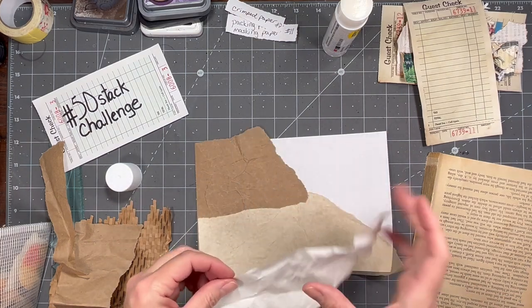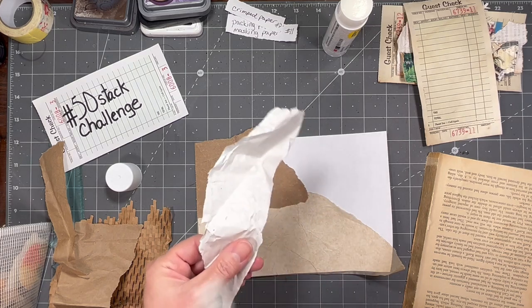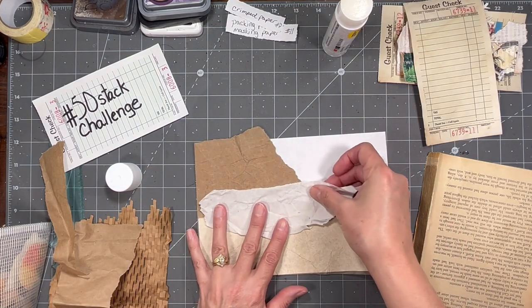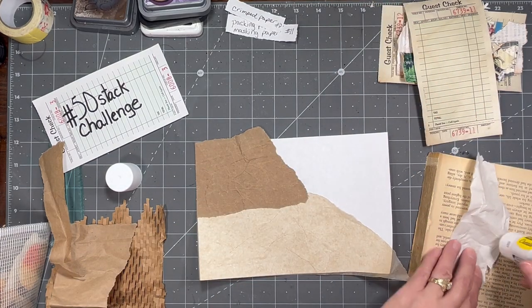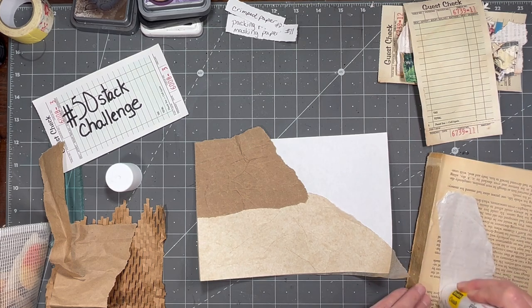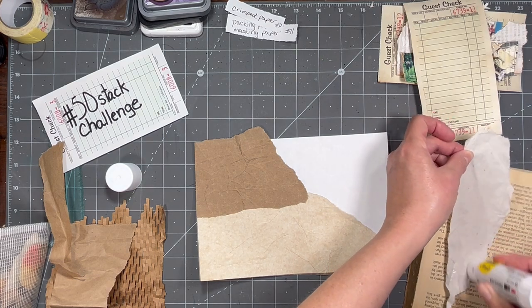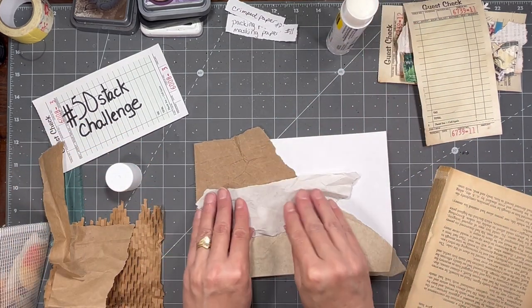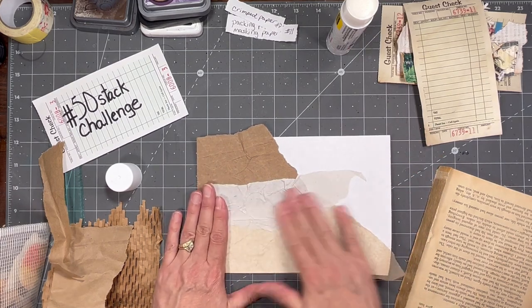I love this gray newsprint, as you all know, because you've seen me play with it before. It's good stuff, and you can get a whole package of it at Walmart, so it's not like it's hard to find. And like this just came in a box, so that was a bonus. Already all wrinkled up, no less. And I might use some of the one that I've marked on too. I'm gonna do some layers here.